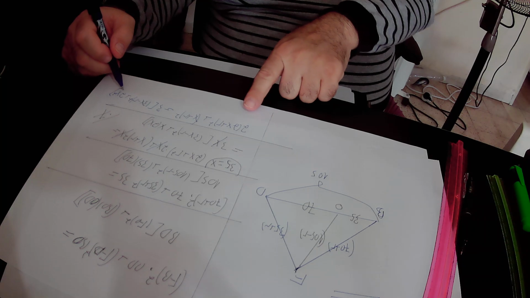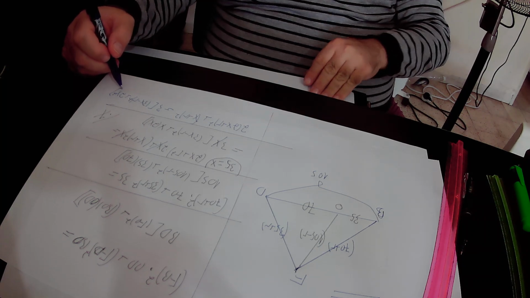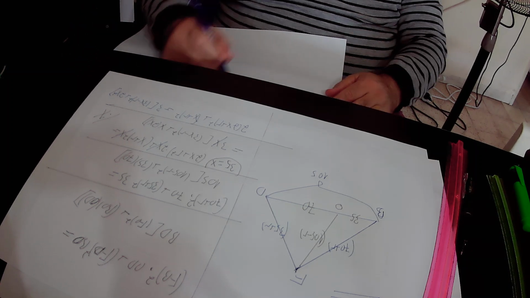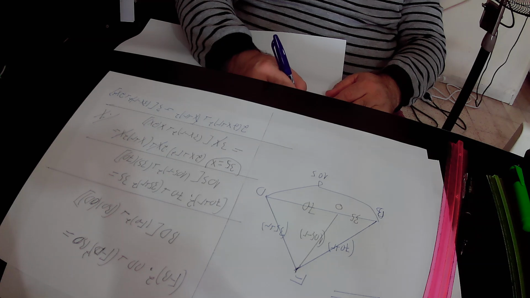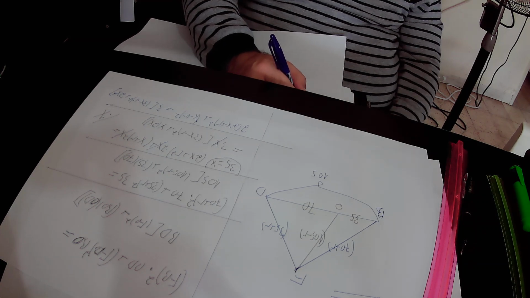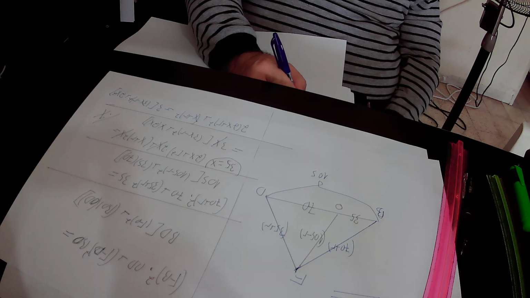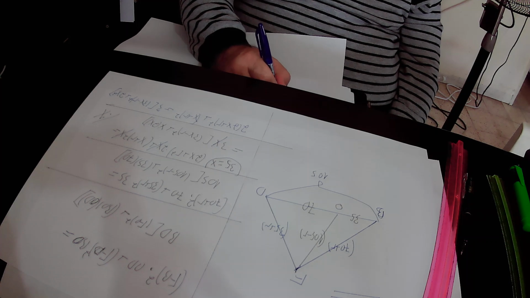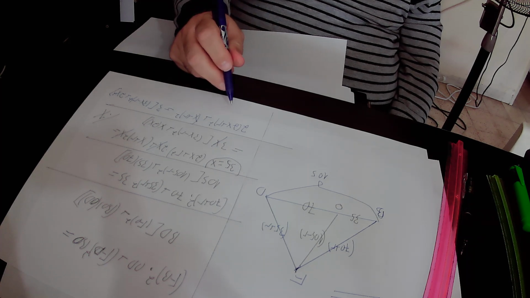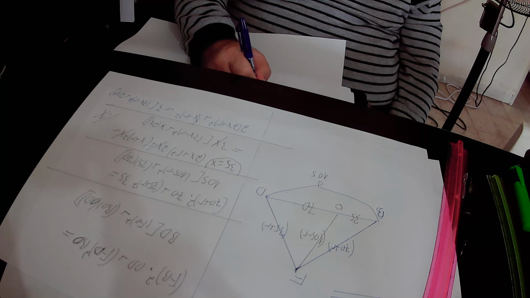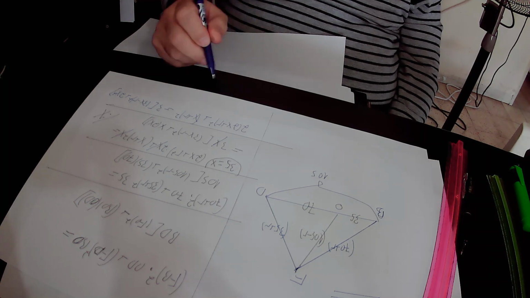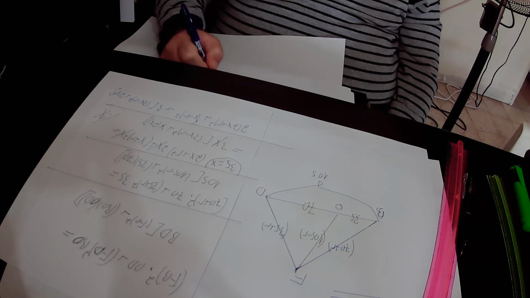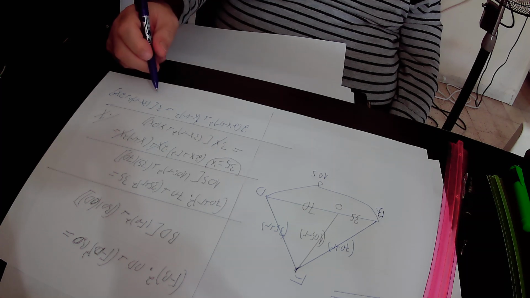So here we will open the brackets and we will get 2 times (2x plus R) squared, that is 4x squared plus R squared plus 2 times 2x times R is 4xR, plus (x plus R) squared equals x squared plus R squared plus 2xR, and on the other side of the equation we have 3.